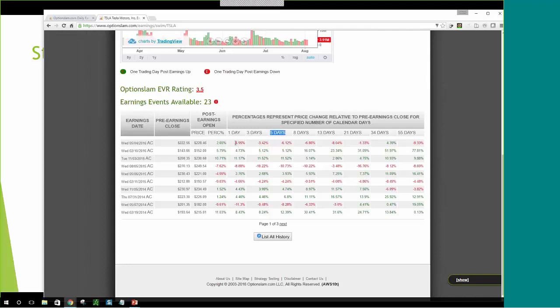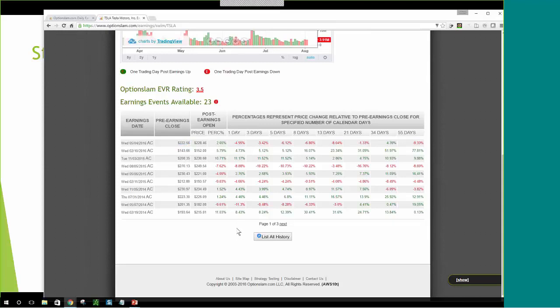Well, last earnings event, within the first few days, it kind of went sideways, but then after about 5 days, it started building some momentum to the downside. Within 2 weeks, it took a 5% down move and increased it all the way to 8% down. However, after about 3 weeks, 21 days, it had recovered almost all of the losses, coming back to very close to the 222 pre-earnings close.